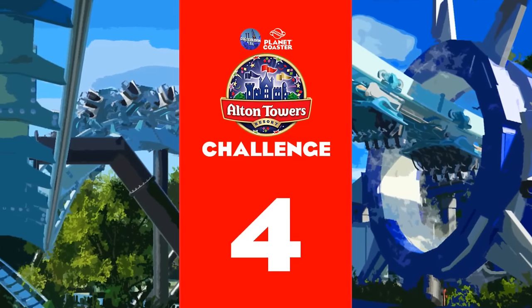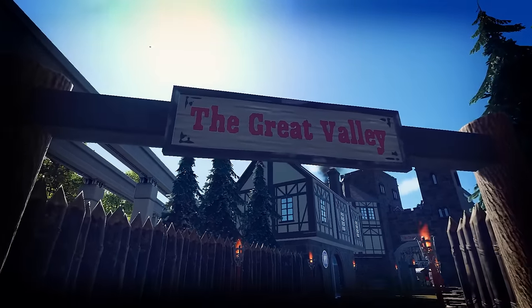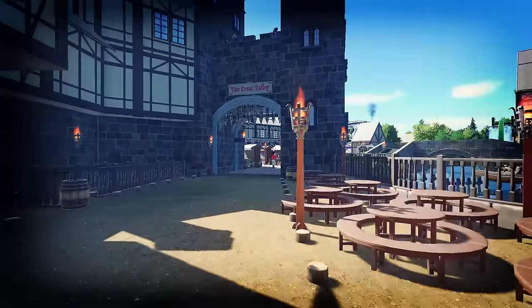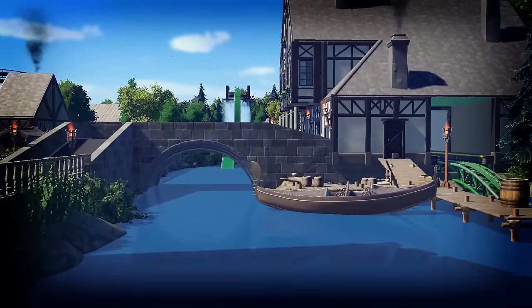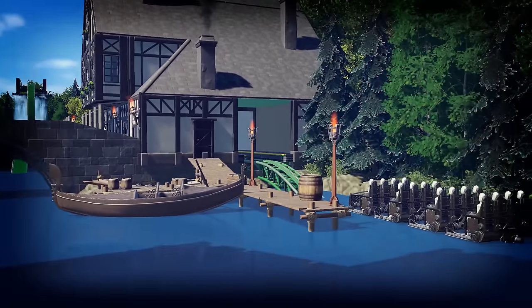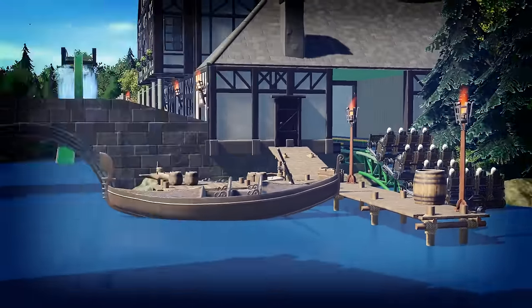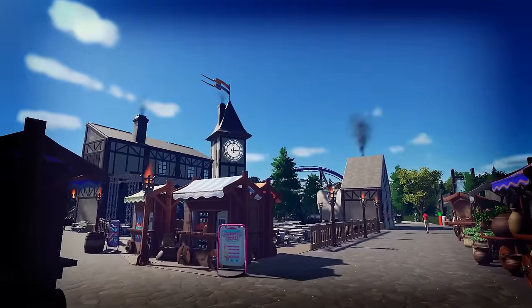At number 4, we have Wraith by Adrenaline Force. And we enter the area here, Great Valley. Nice little medieval castle entrance here, some toilets, a nice little viewing platform of a little water coaster that's not really a water coaster because it's also a single rail, but an infinity train, and not an in. Entering under the gates into the main area.